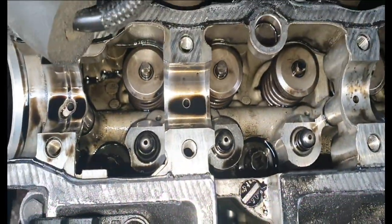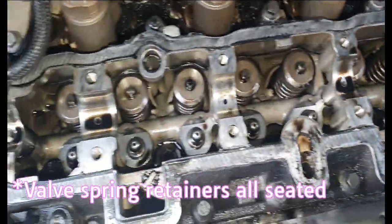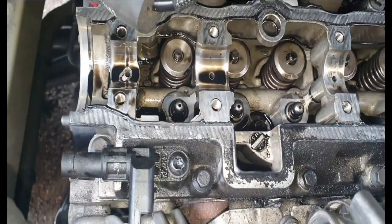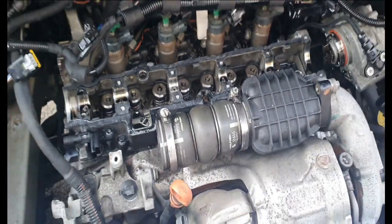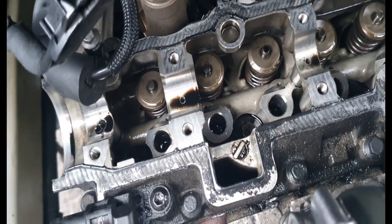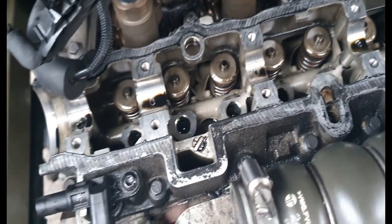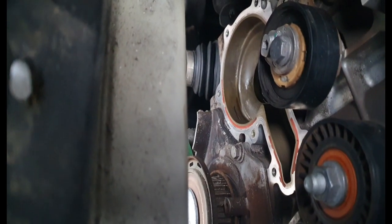The camshaft I'm going to replace. The valves - I can't see any obvious damage, but you don't know if they've been bent or not, hopefully not. So I've removed all the followers and tappets. Most of the tappets are pretty stiff so I'm just going to replace them all while I'm in here. I've also removed the water pump and I'm going to fit the new water pump first, then start on this.